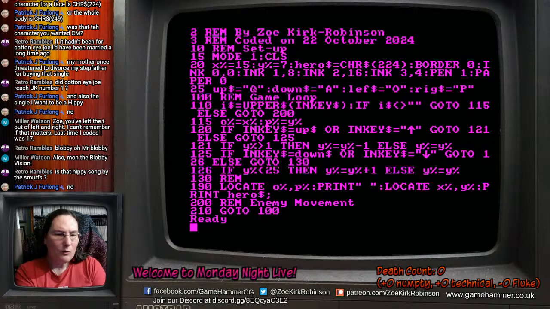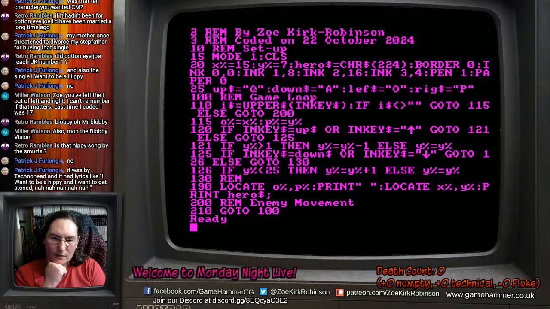Right. If our y value is greater than 1, then y% is y% minus 1 when we go up. Else it stays the same. Shouldn't this work? Why is this not working? We've set O and P. We know X and Y.